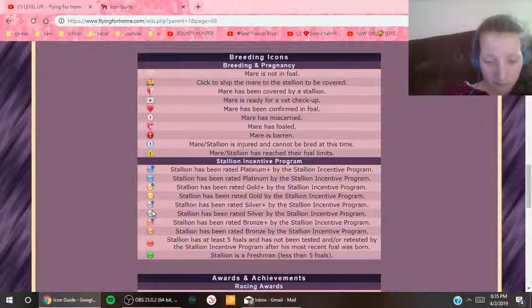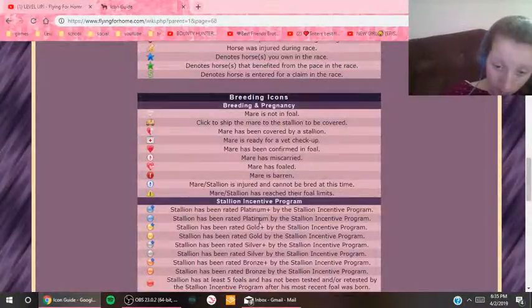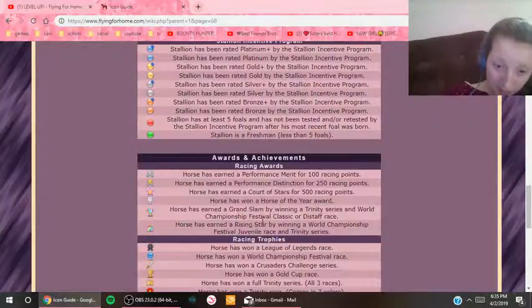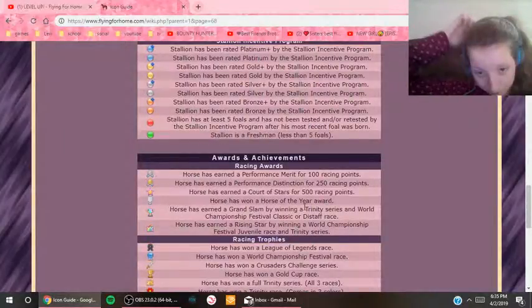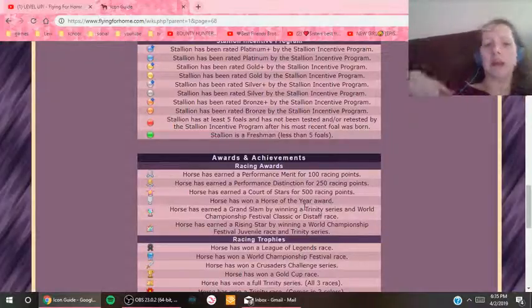These different ones mean all different types of things. They basically all mean stallion has been rated platinum. So they all mean different ratings as far as this goes. Stallion rating.